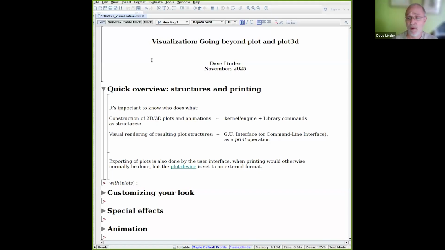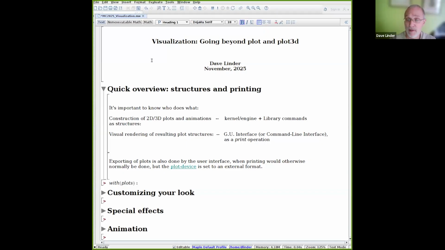Maple is composed of a library of commands, an interpreted library, and the kernel engine which runs those commands, and a few of its own commands, and then the graphical user interface, the GUI, or the command line interface. The library commands programmatically assemble a plot structure, and then that's sent to the interface, which attempts to print it.